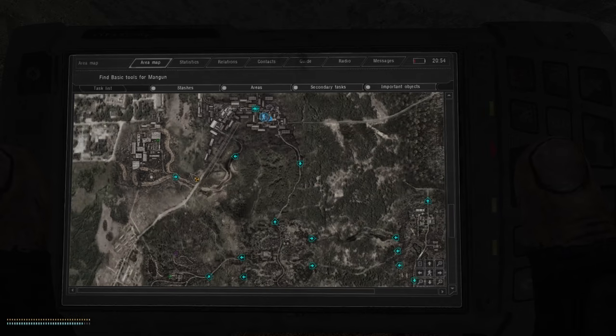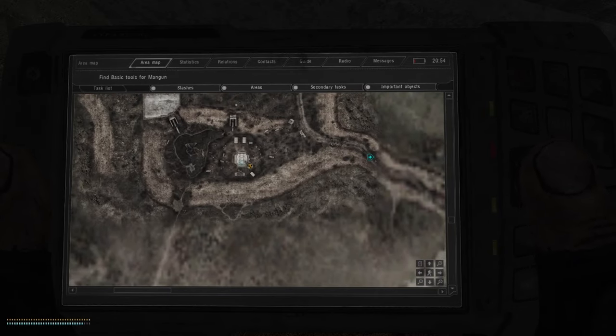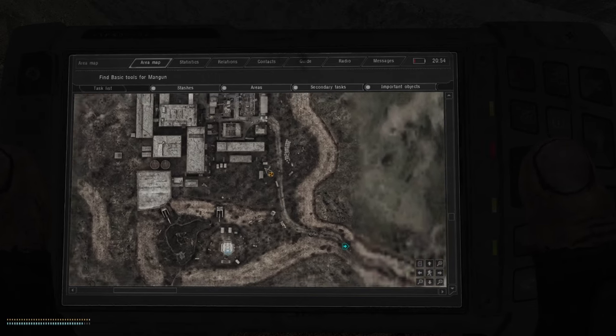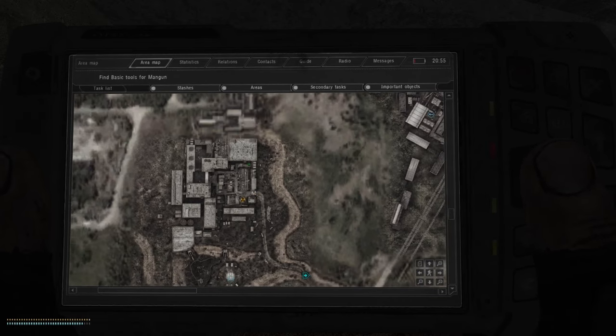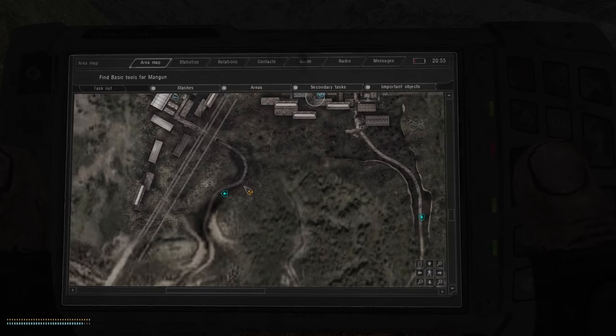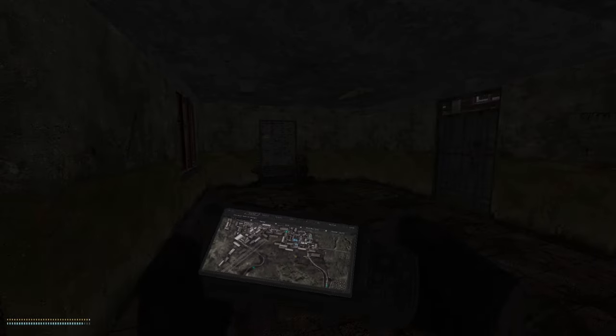The bunker, which is just here. Right there. That's what we want to check out. Because there are snorks and often bloodsuckers, burers, controllers in this area. We don't want to mess with that too much. There is good loot in here, but that really kicks you in the nuts.